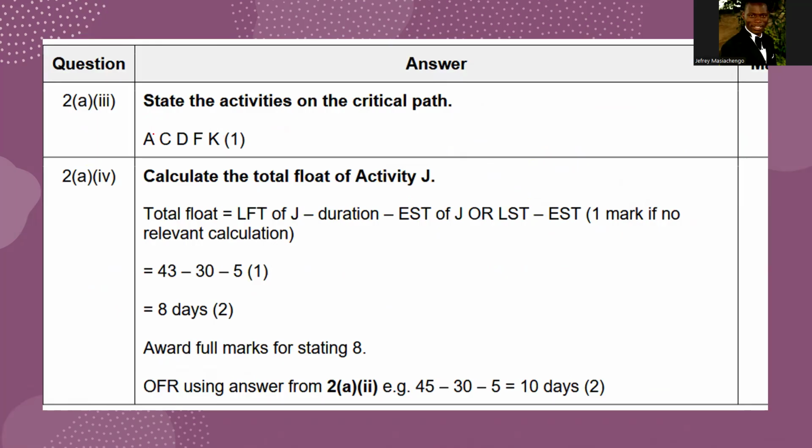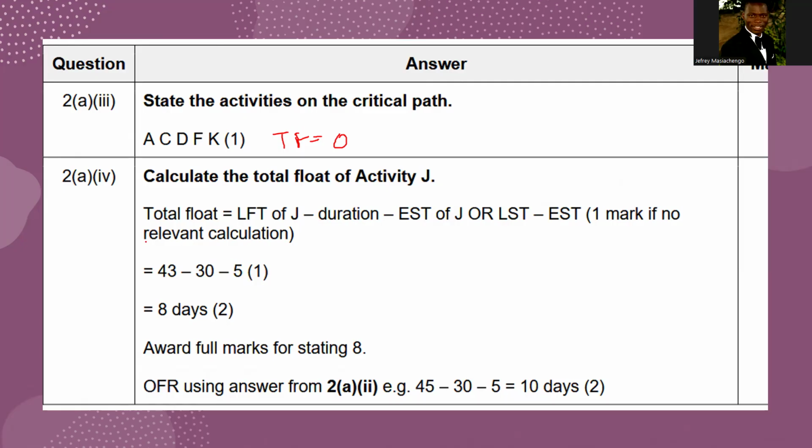They are saying activity. What I want you to do is to try and do the calculation for an activity that is in the critical path. It means the total float must be equal to 0. So please, can you try and answer this question and get A, C, D, F, and K. If you have a challenge, please send a message in the comment section.